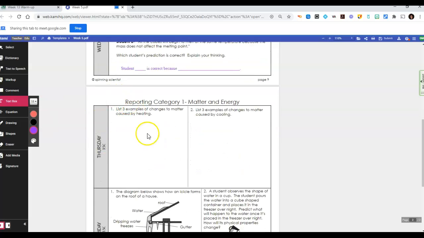So for Thursday, it says to list 3 examples of changes to matter caused by heating and list 3 examples of changes to matter caused by cooling.